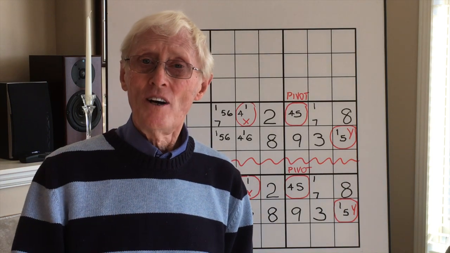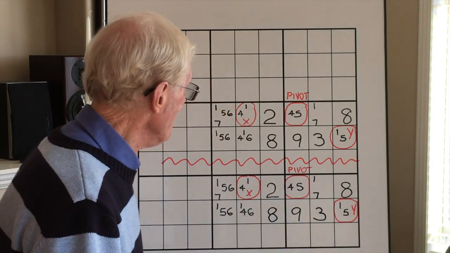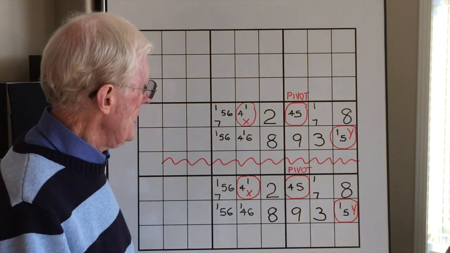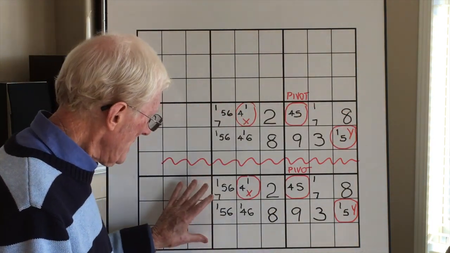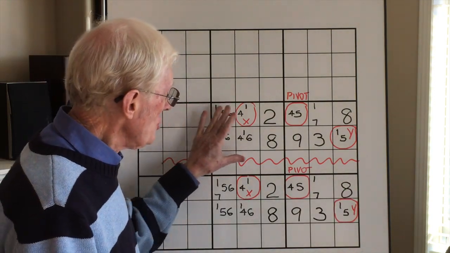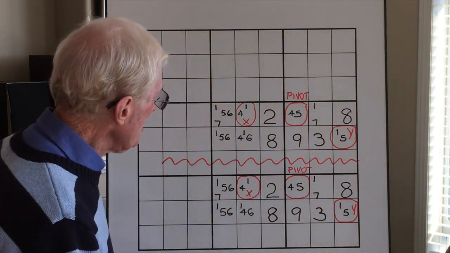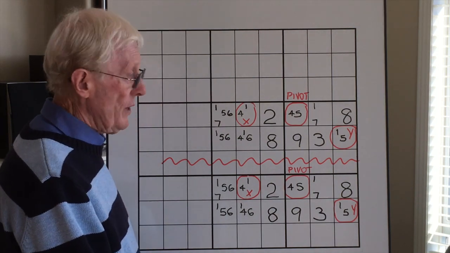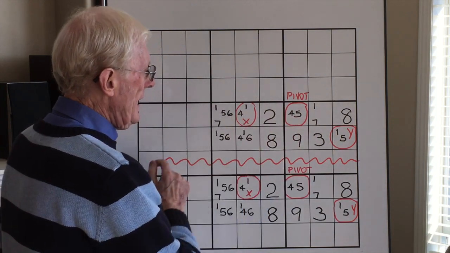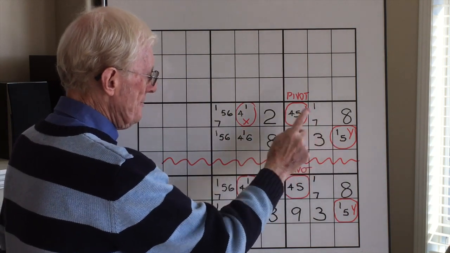So let's now get on to the second part of the XY-wing. Now here I've got two sets of numbers, two situations. This set of numbers are exactly the same as this set of numbers. I'm going to do two situations: first of all I'm going to do this one, then I'm going to do this one. In this case you'll notice that I found an XY-wing. Here is the pivot, the middle of the clock. Here are the hands of the clock, and it's got three numbers: a one, four, and a five.